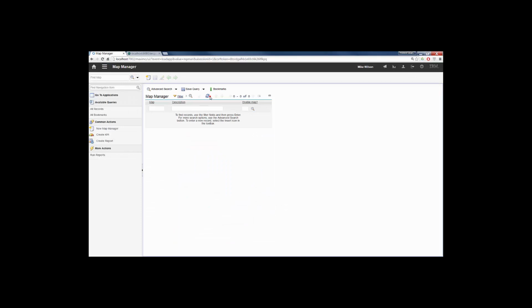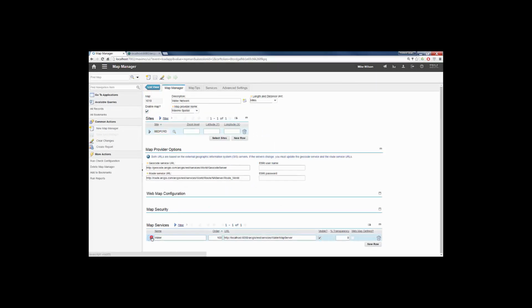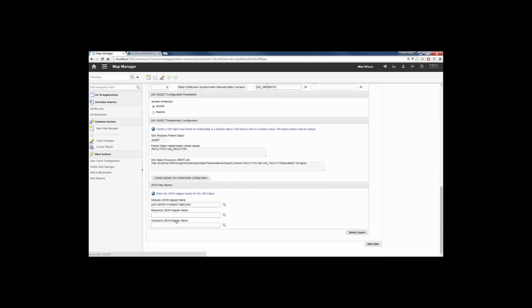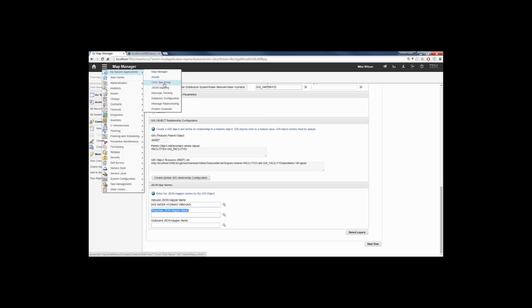There is another step that you can also define, which is you can send information from Maximo to JS right after the record is created inside Maximo, and this is defining another mapping that is the response mapping.